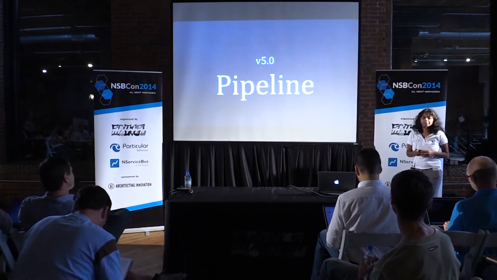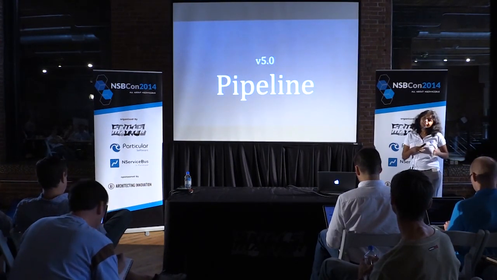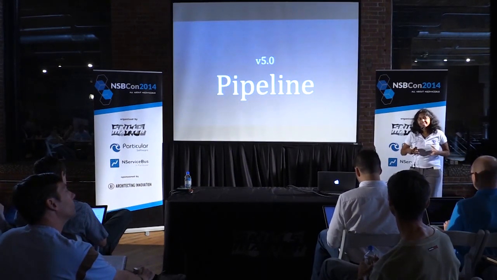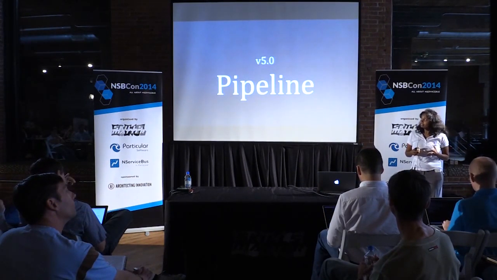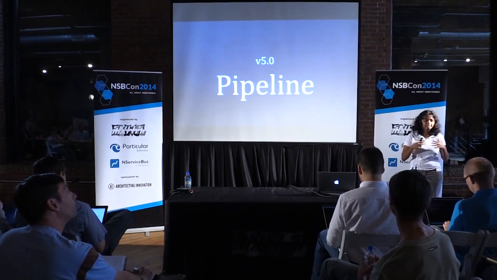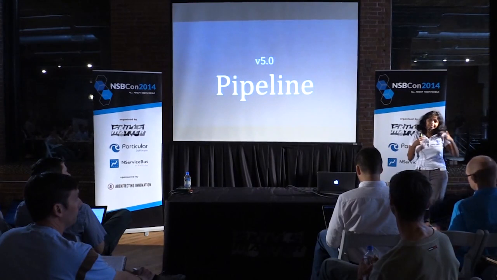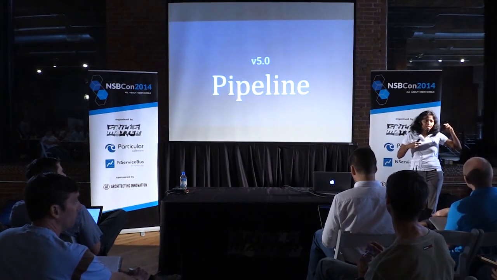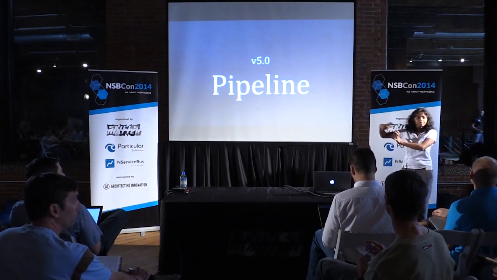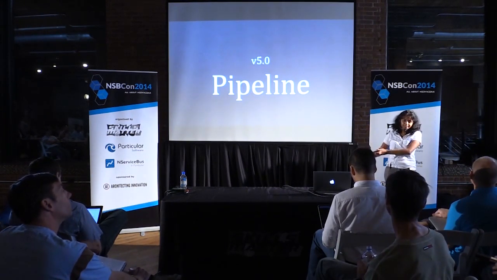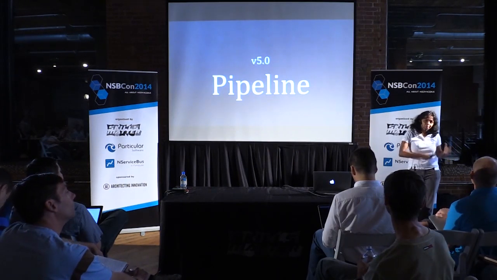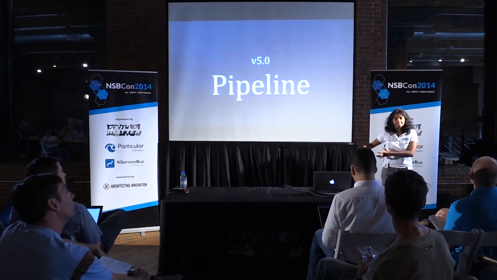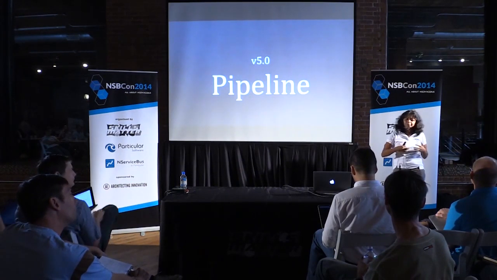So what's new in version 5.0? In addition to message mutators and unit of work and so on, we wanted to take this extensibility to the next level. When a message lands in the queue, the framework picks it up, and then a whole bunch of things happen before we invoke your IHandleMessages handlers. Same thing when you do a bus.Send: before that message gets dispatched to the destination queue, a whole bunch of things need to happen. If you had mutators, they get invoked.